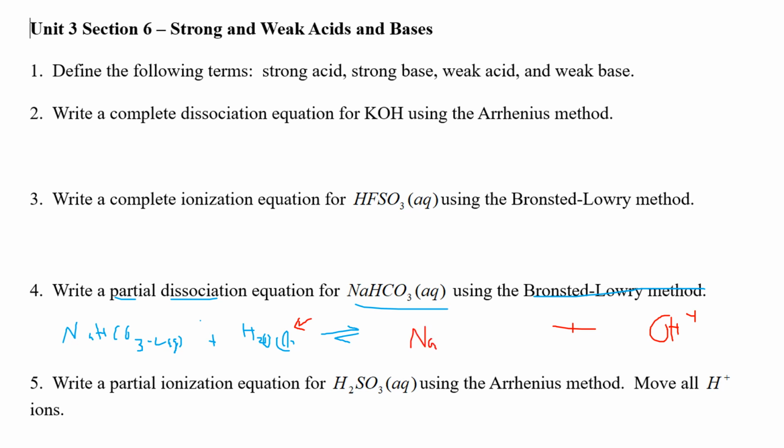There's probably a couple of ways you could write it. I'm going to write it as NaH2CO3. And if it's gained a hydrogen, that means it's now +1. Both things in the aqueous state. Again, you could do your pairs, but I'm not going to do it for this question because it didn't say to.